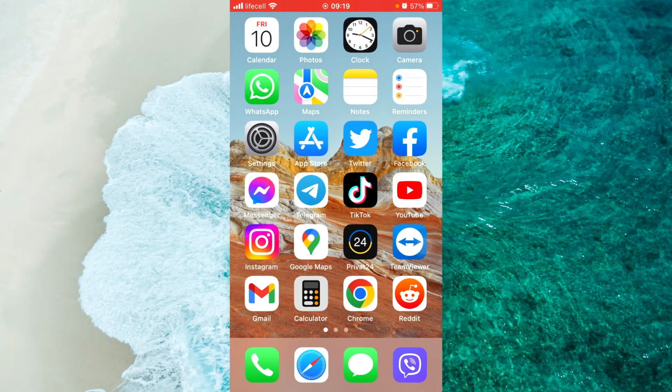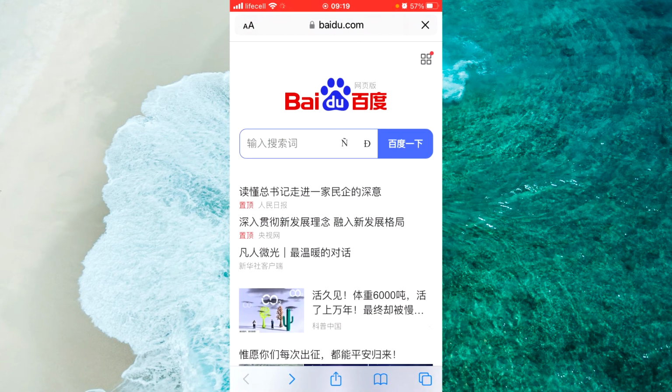If you are on Safari and you are on a website that is not your native language, Safari has a really cool feature that is built in to enable translation to your current or native language. And to do that, let's just open up Safari. I will walk you through the steps.